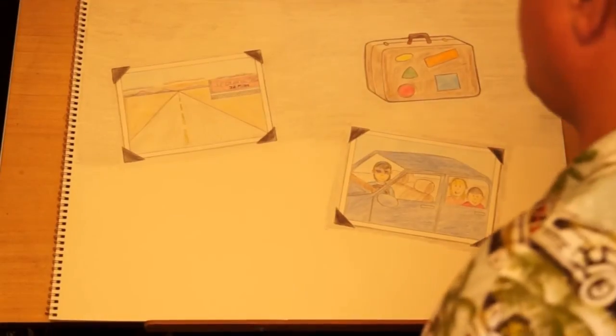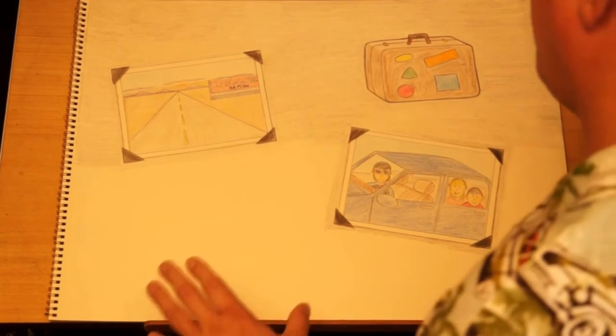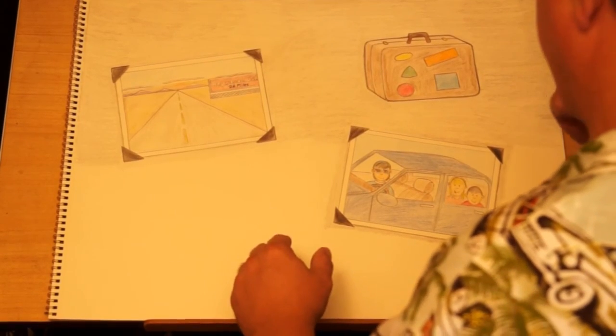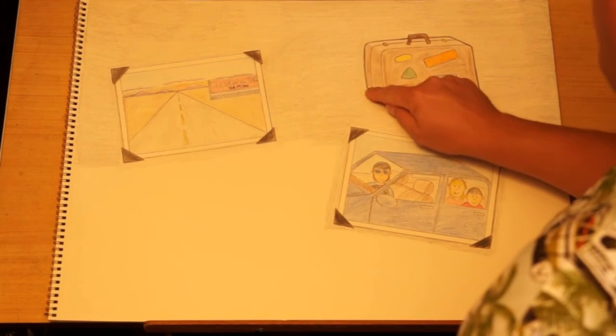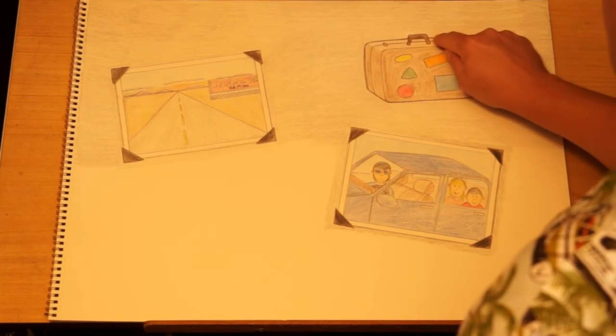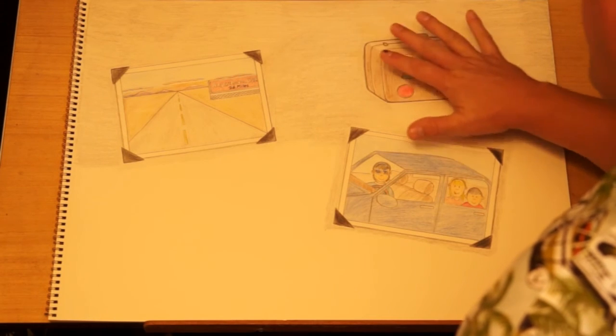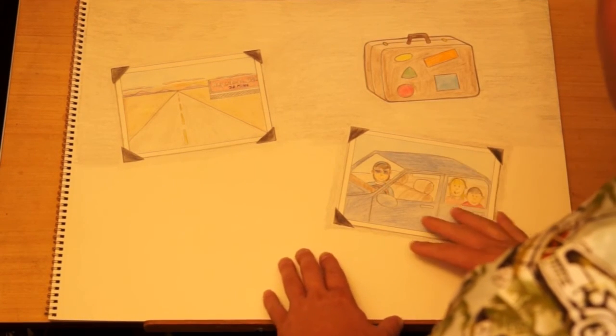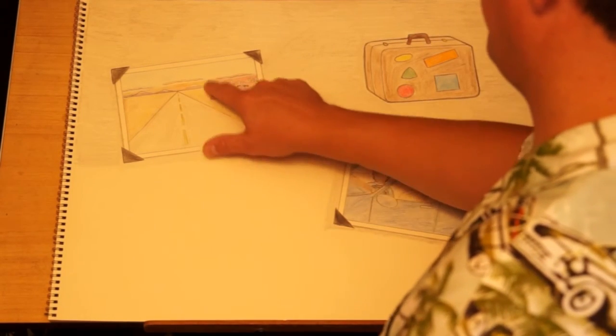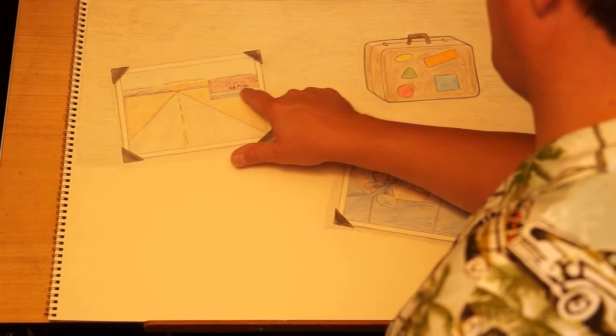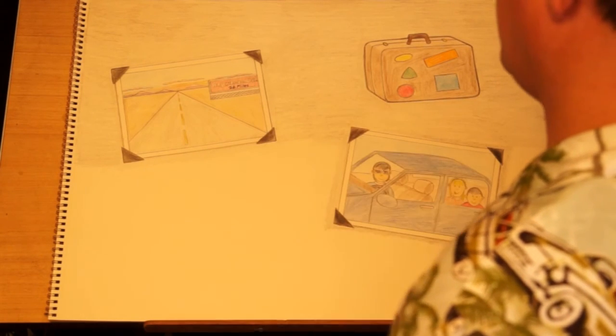Well now that we know how to draw a billboard, let's take some time and see how we can add that to the big picture. Okay, here's what our big picture looks like so far. I went back and yesterday's suitcase I went back and colored that in. I put a darker line around the edge so it does make it look a lot more like a sticker that you would place on a scrapbook page. Also colored in the rest of the family and the car, and then today I added the billboard that I showed you how to draw. And so let's take a closer look at that.